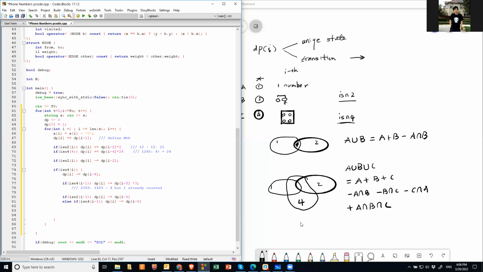I minus 2, if it's neighbor of 2, then we will remove minus 4, right?